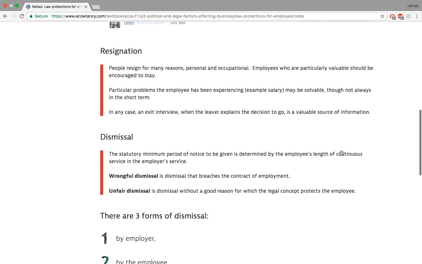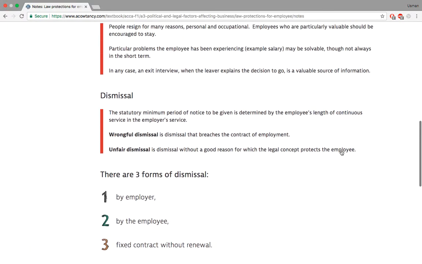Then comes resignation. Resignation is a very important part of the company and the law. When can you resign? At any time you want. Do you have to give a notice period? Yes, it depends on what you agreed in your contract, how long a notice period you need to give. Now, in every country, there's a different law. Some say if you've worked for 1 year, you have to give a 1 month notice period. If for 2 years, it's 2 months and stuff like that. It varies from person to person and all that kind of stuff.